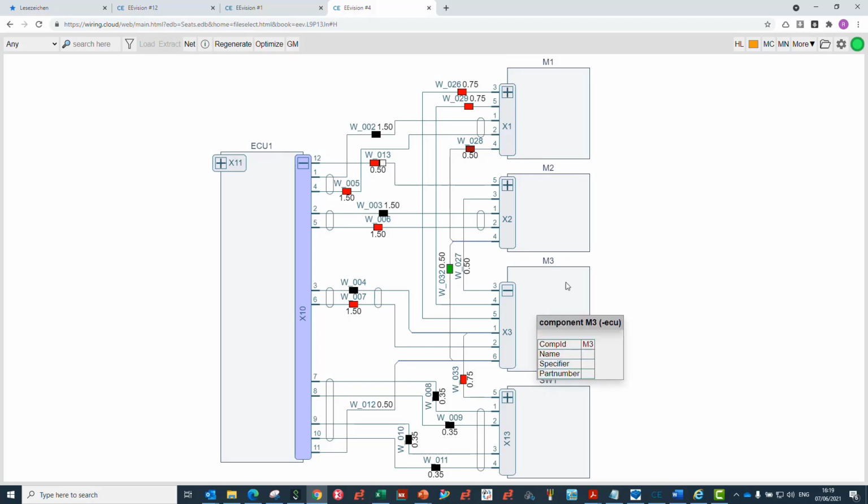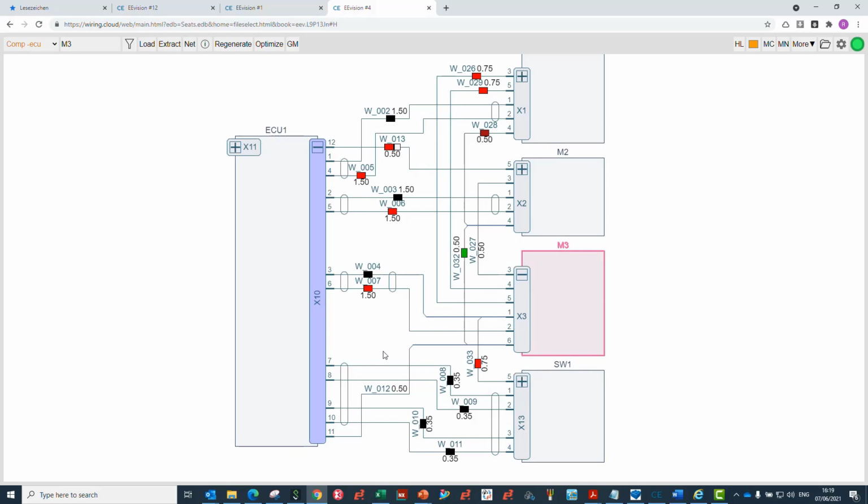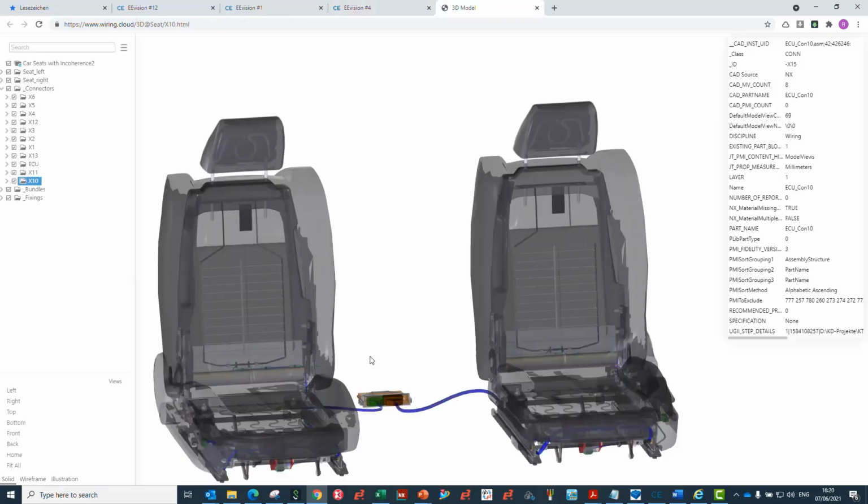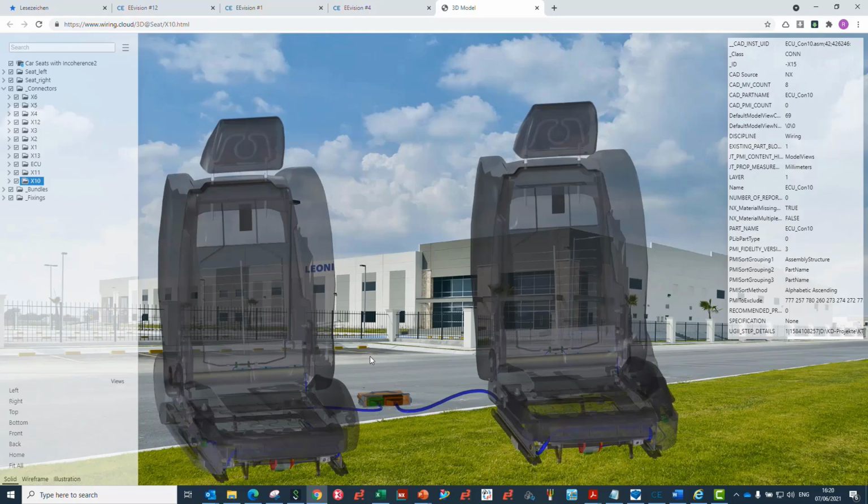What is new, and why I opened this example, is that I want to show you this use case linked to 3D, because there is often the question, where is this unit in the vehicle, what is the location? For this, of course, it's a perfect way to visualize this directly in the 3D model. This can be done also on this web technology, this cloud technology. In the meantime, there are powerful viewers, and here we are jumping in, generating this visualization directly, and in this visualization we see this connector is already selected, and it's also selected in the tree.